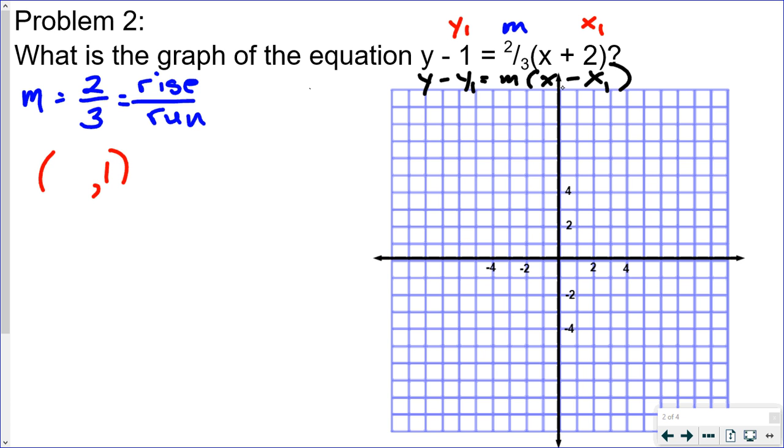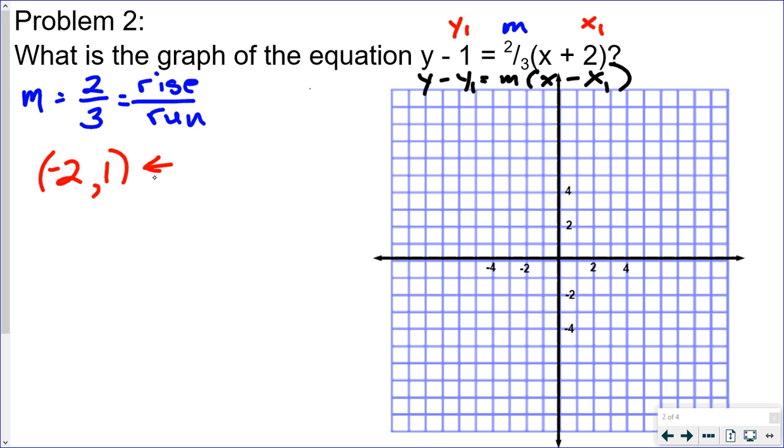And then our x value, remember, if this is a plus, that means that the x value was really negative because you had minus a negative that made the plus there. So the x value is negative 2. And again, that's where I say most students are going to have the most trouble. So if you have a minus here, then that means this value is positive. If you have a plus, that means this value is negative. And the same thing is true over here. If this was plus 1, that would mean that my y1 was negative 1. All right, so we're going to graph that.